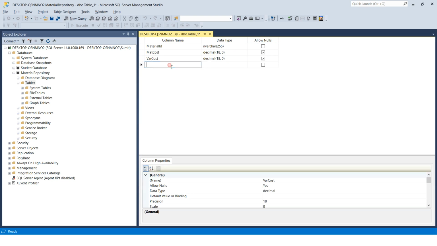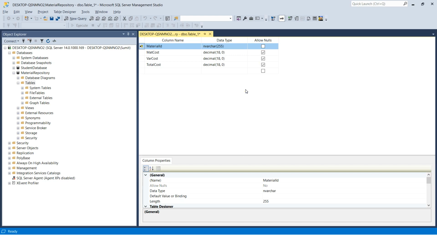Now let's add one more as a placeholder for the total cost. You can call it cost or total cost. I'm keeping it total cost so that it's easy to understand. So with that, we have added four columns, and let us define material ID to be the primary key, and not allow null in this.